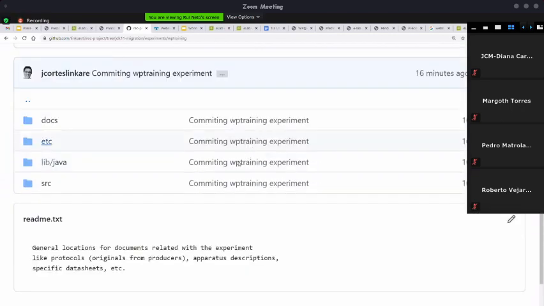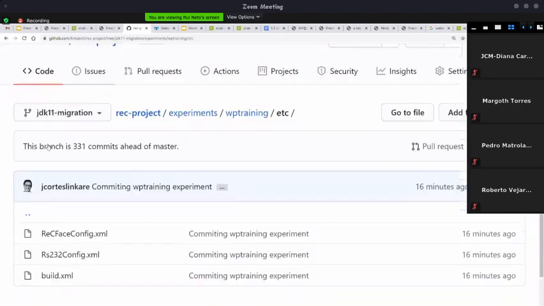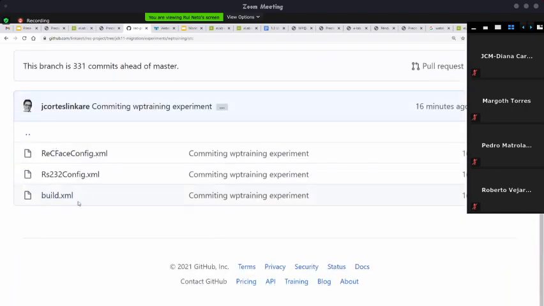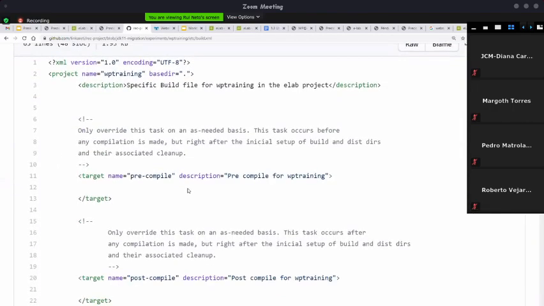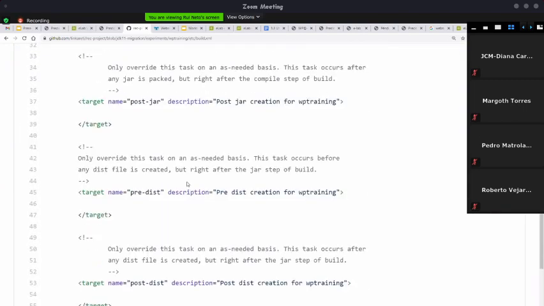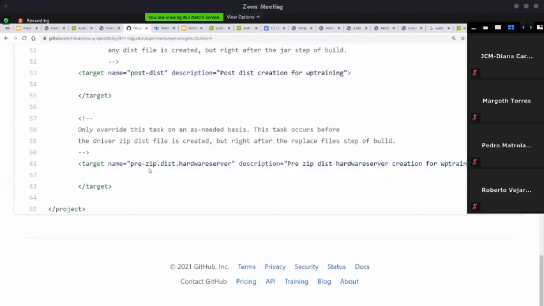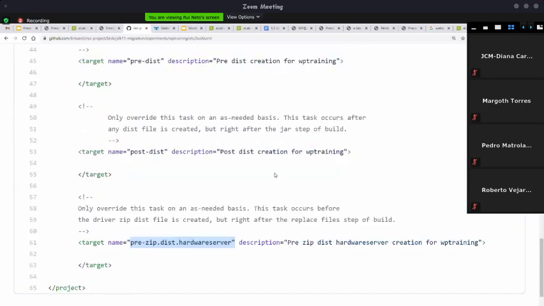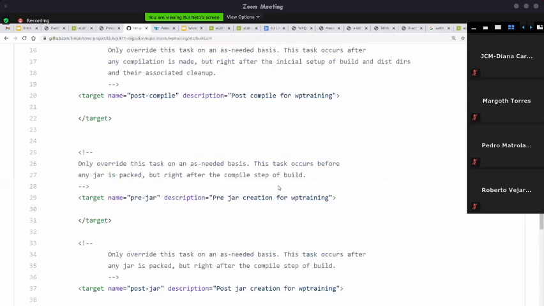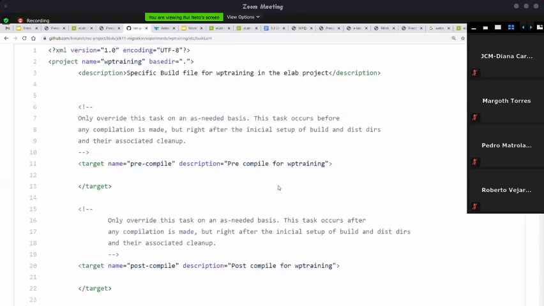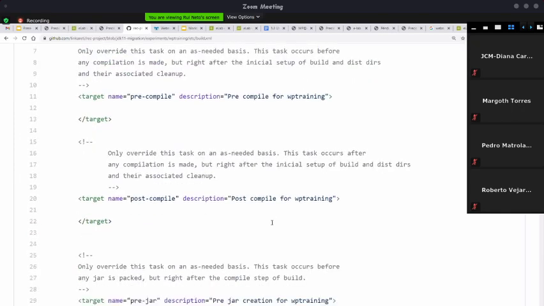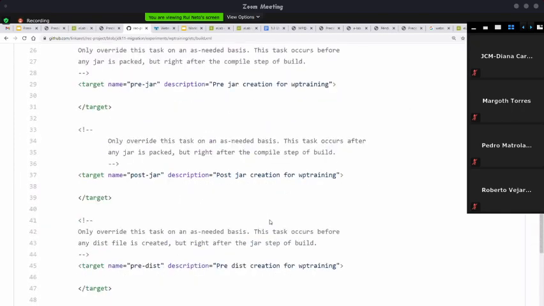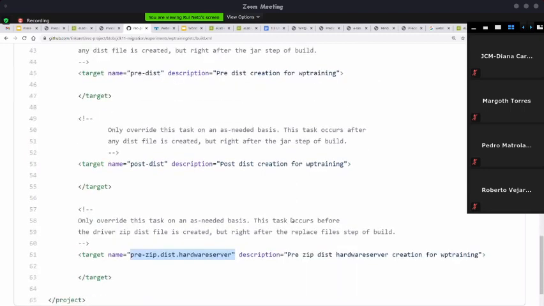Okay. Now here on ETC, there is another file called build.xml. So I'm going to advise you to also take a look at it. Namely, it sets how the distribution will be handled. So this will create zip files for the build. After the build, it's going to output the zip files that you can then deploy. If you want to change that eventually, you're going to need to look at this file here.